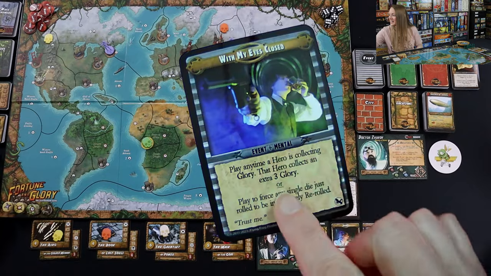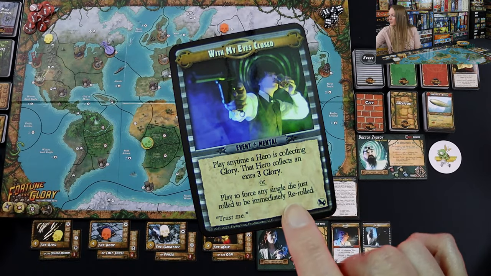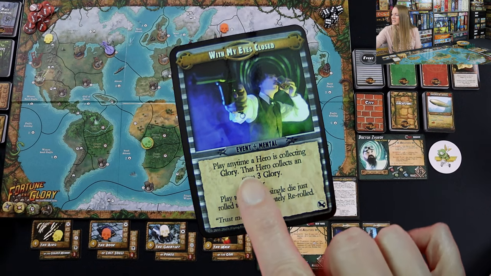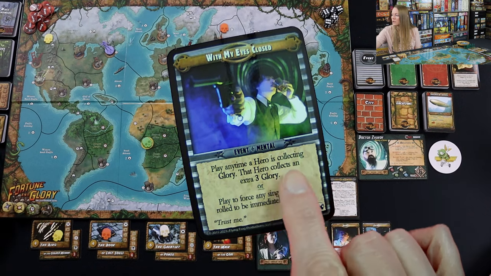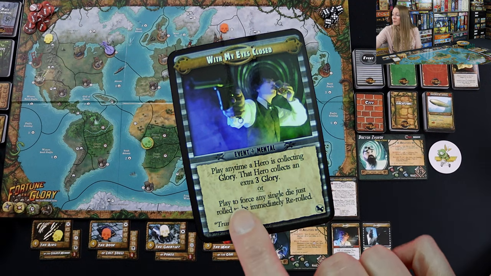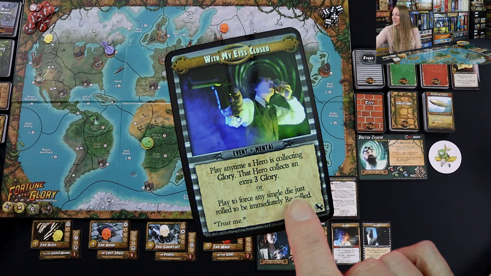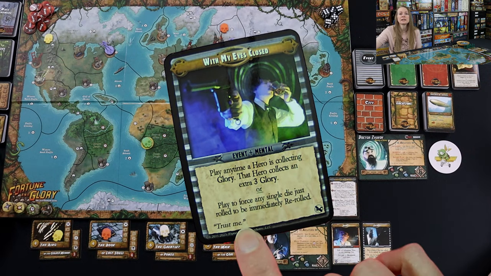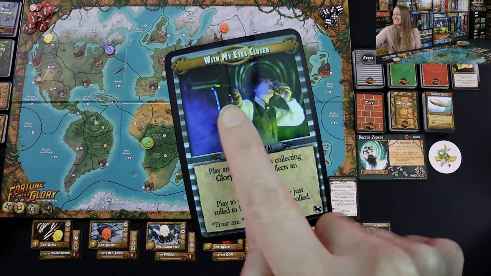Here's his event. It says, "With my eyes closed," this is a mental event. Play anytime a hero is collecting glory, that hero collects an extra 3 glory. Or play to force any single die just rolled to be immediately rerolled. "Trust me, I got this." You can see this right there.